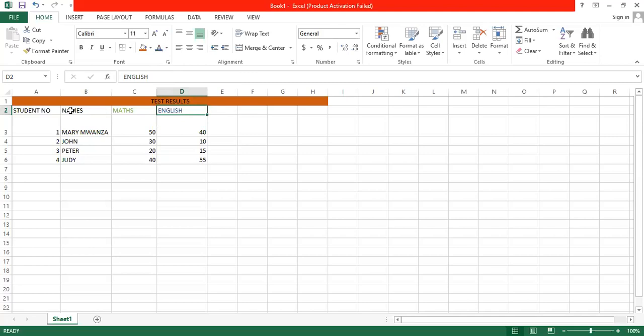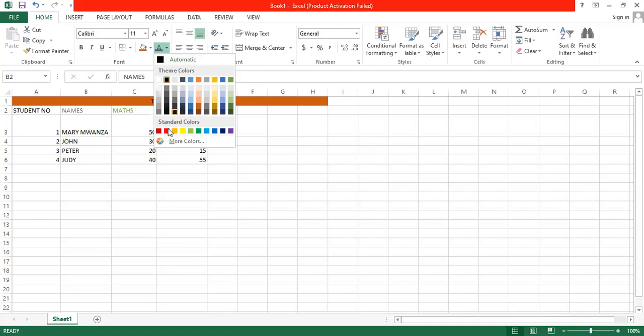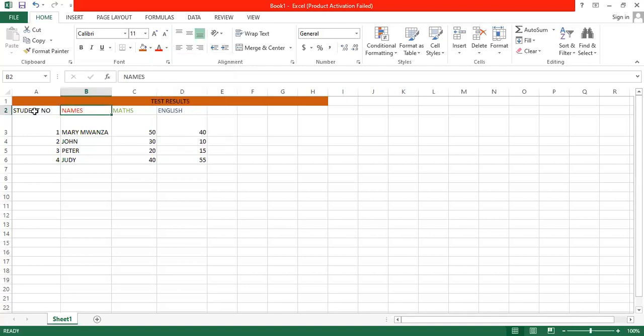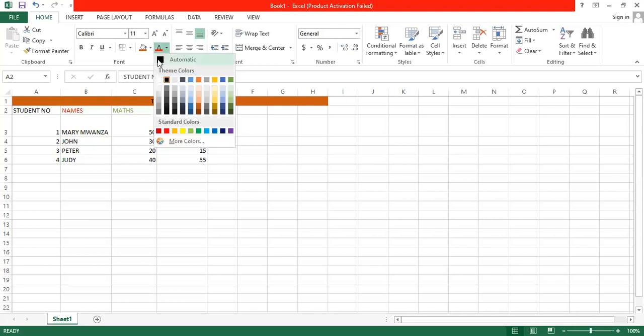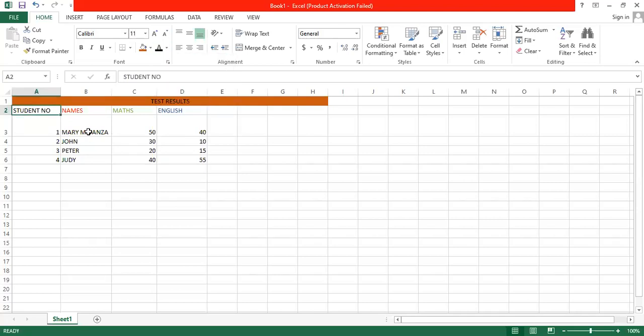And then for names, which one should I choose? Red? Yes, I'm going to choose red for name. But for student number, I think I'm just going to leave it on automatic black like that. It will be black. So basically this is how you change the way that your data looks so that it can look more interesting.